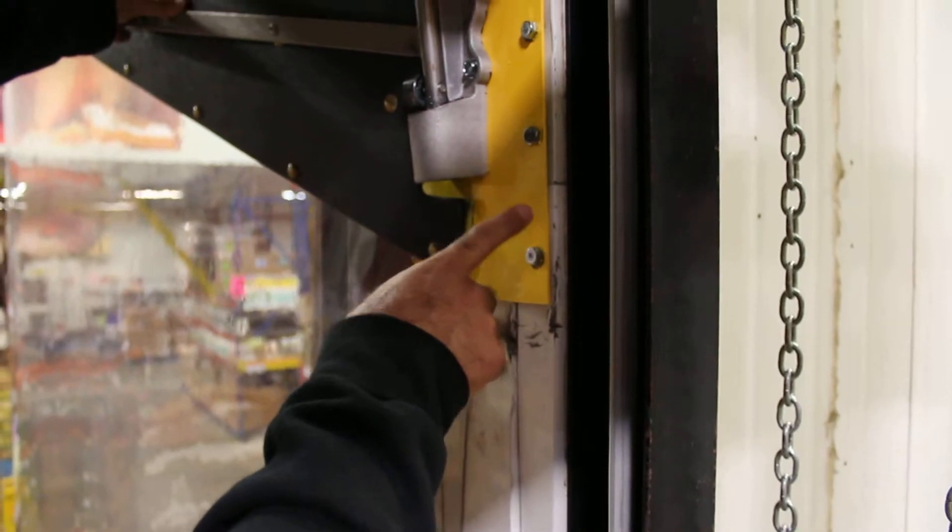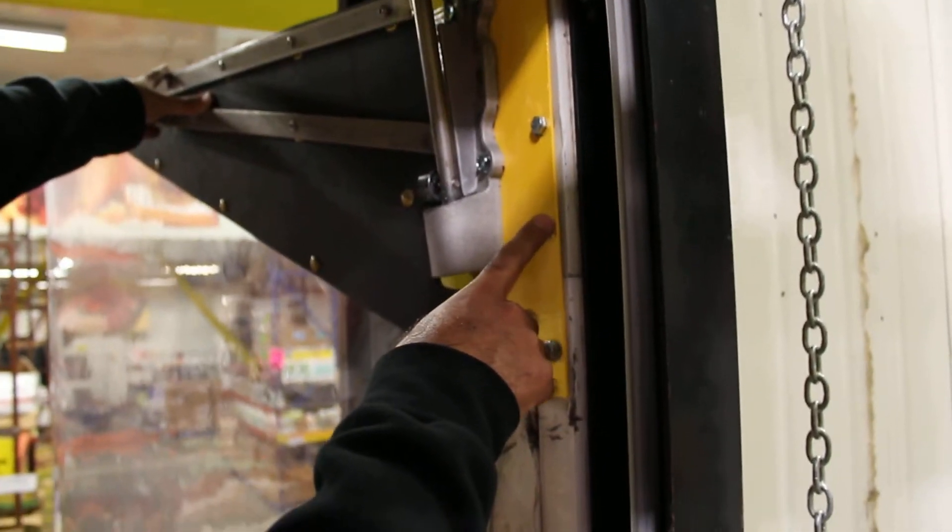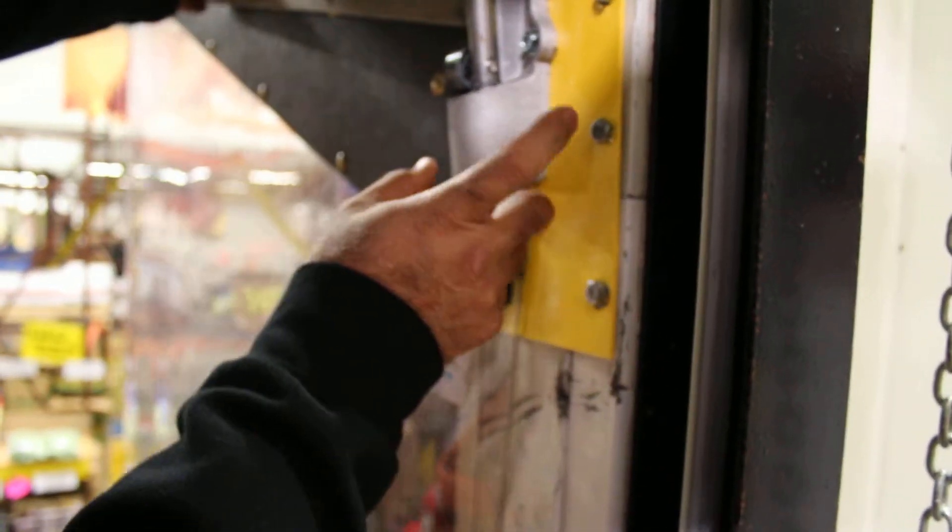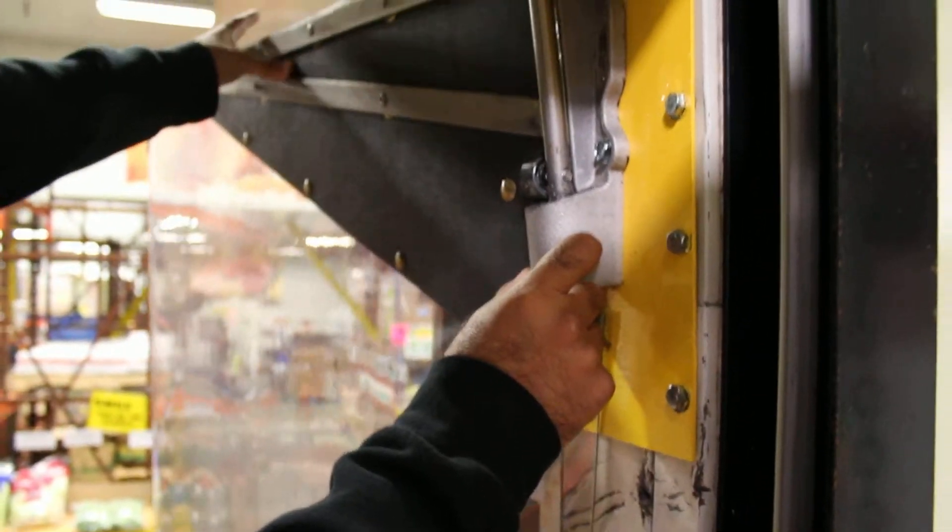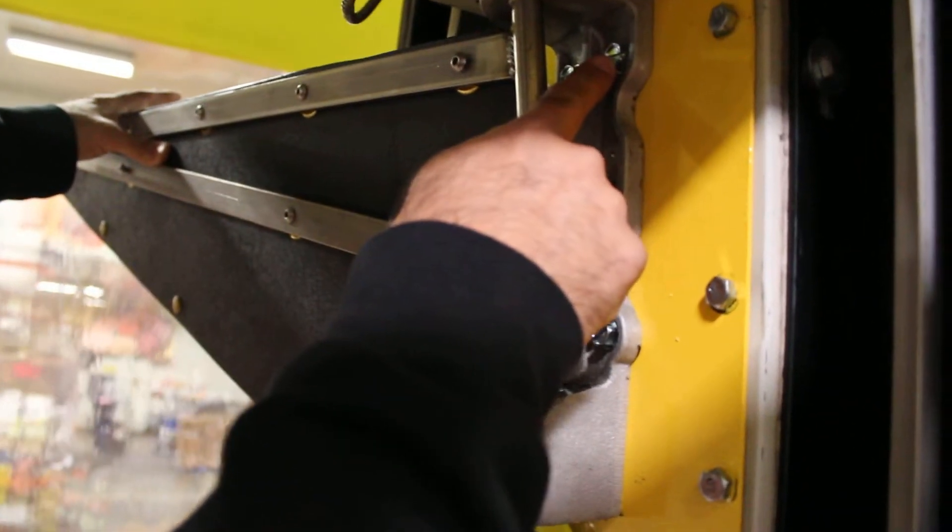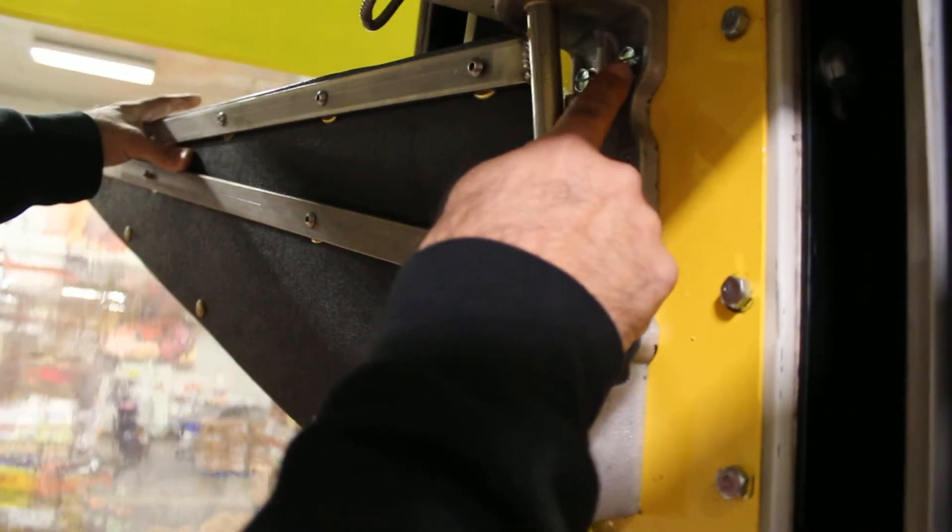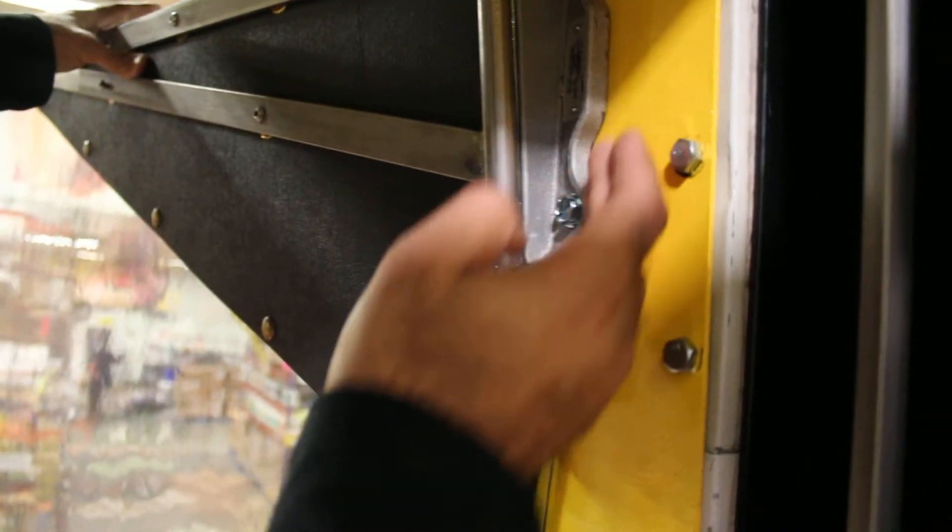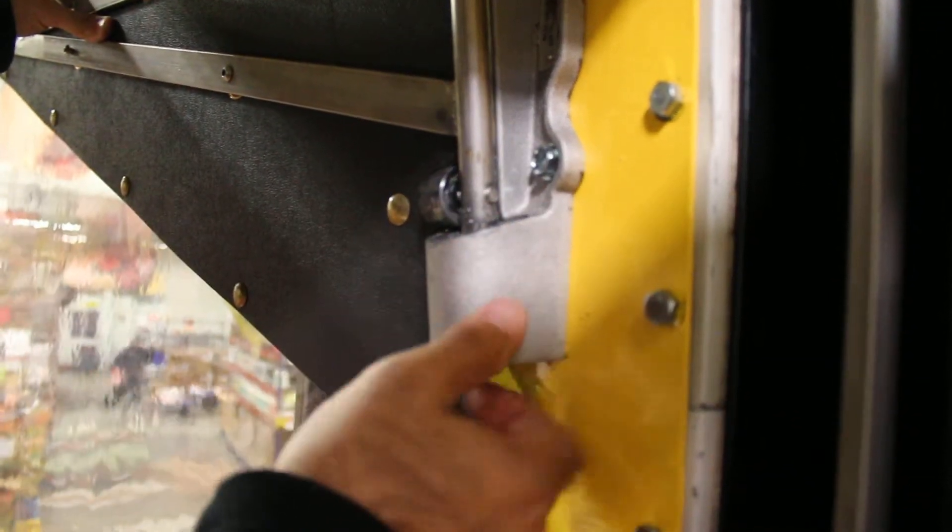You install the hinge and secure it with big bolts—you can use four inches long or so. Use pressure washers as well to keep it flat. It's got to be flush with the plate. There's not going to be any room after you finish with that.